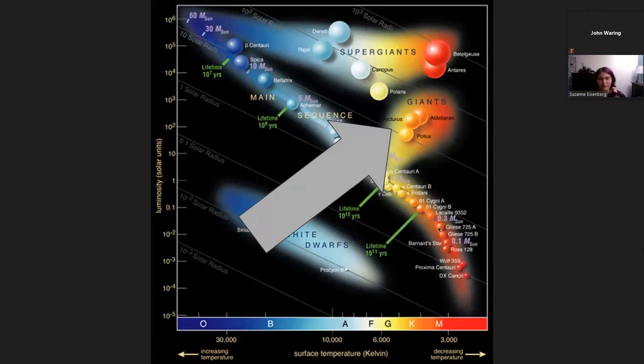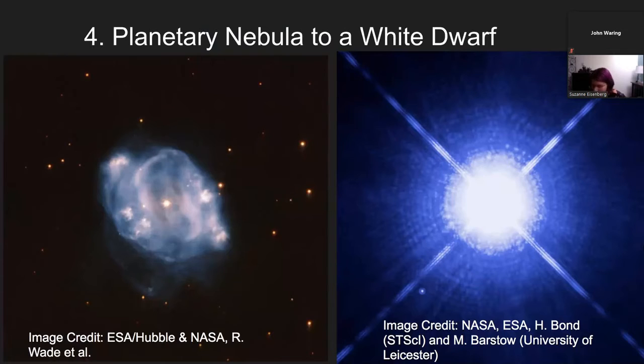So looking at the HR diagram again, you can see that the giants are less hot than some of the original stars, but they're a bit brighter and they expand in radius. So for example, a red giant would probably be about 100 times the radius of the sun. So when the gravity can no longer hold these outer layers of the star, when it loses balance, they eject into space, leaving the core.